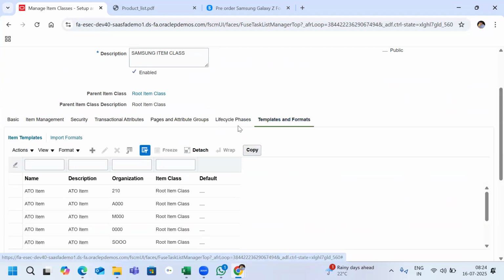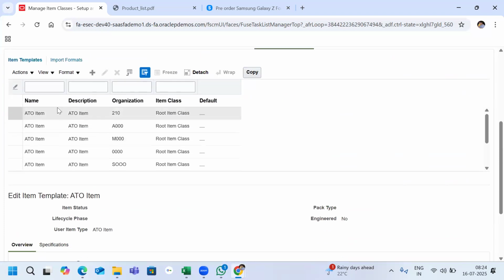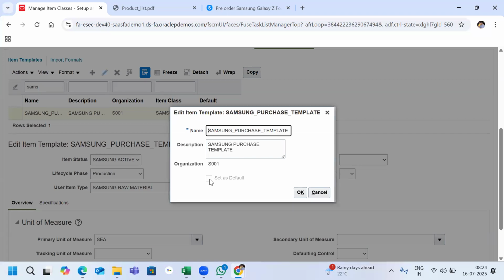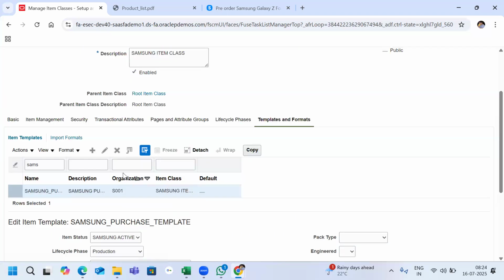That's the thing I need to see. Okay, let me go here. We created Samsung. This is the one. So let me edit. Let me default this. Oh, this is under S001.